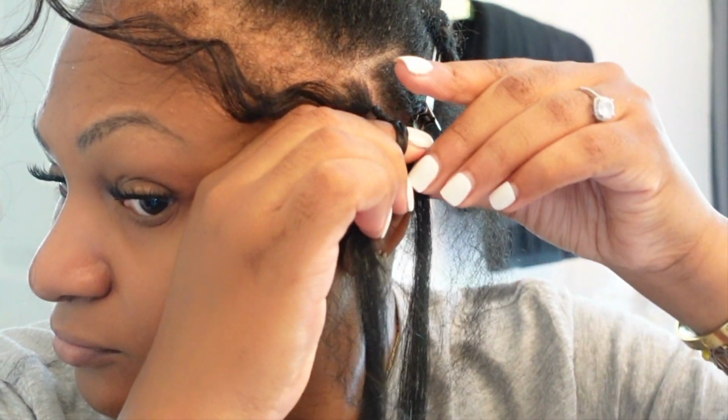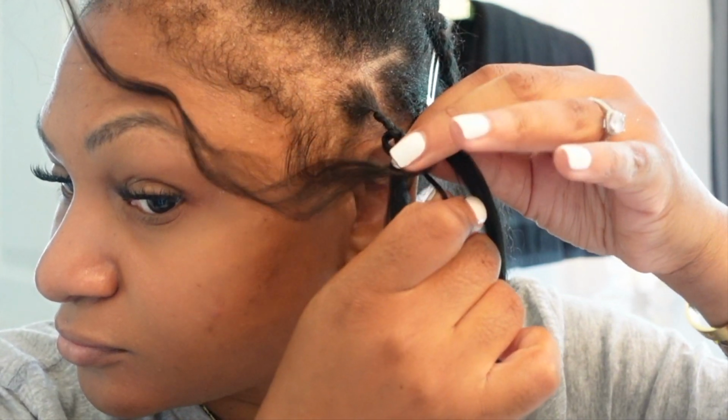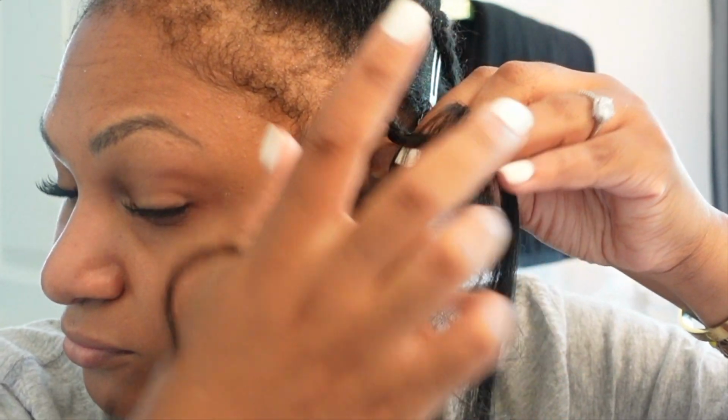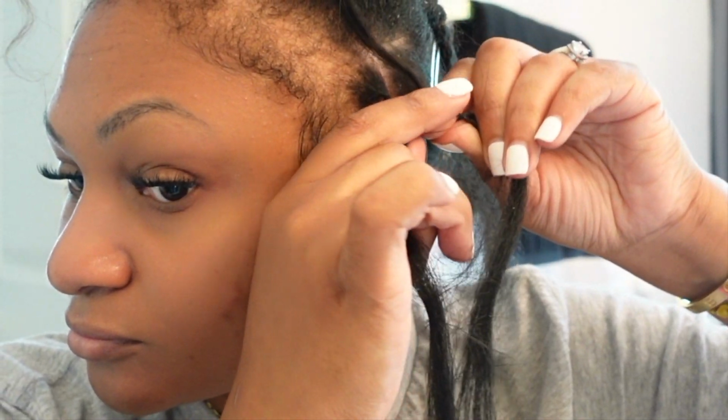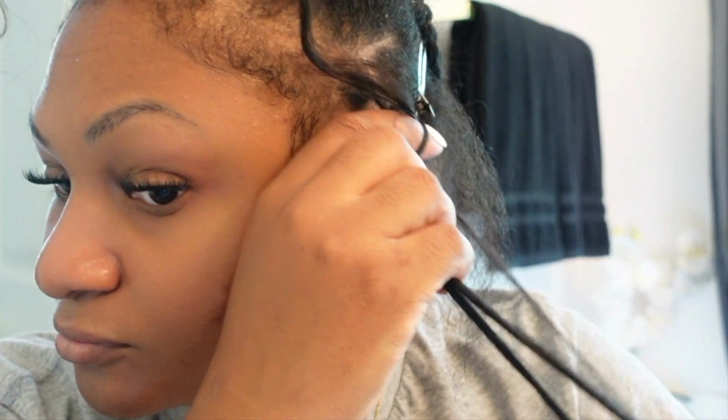I do want to use the synthetic hair throughout the entire braid. You'll see me feed in the human hair. I just make sure it's flipped over and I just start braiding down.